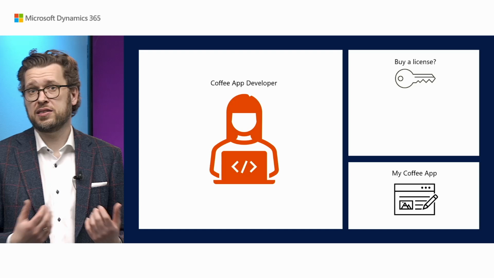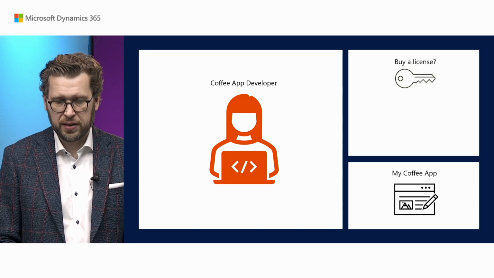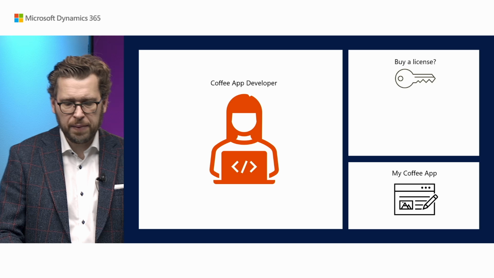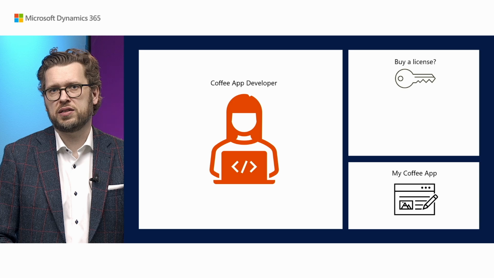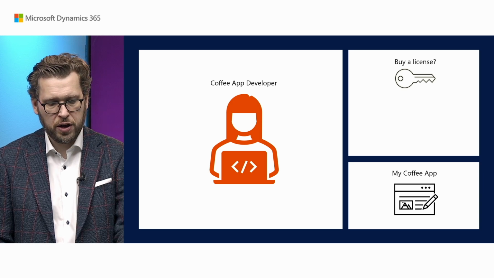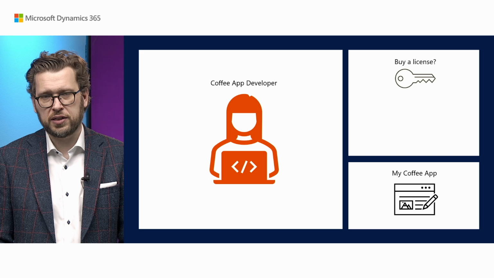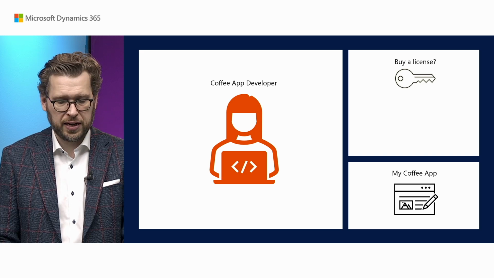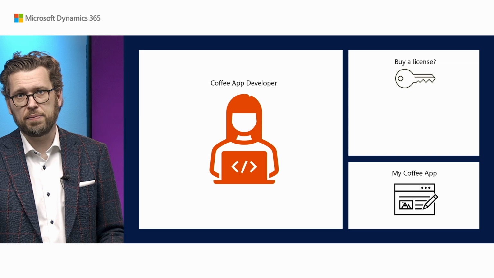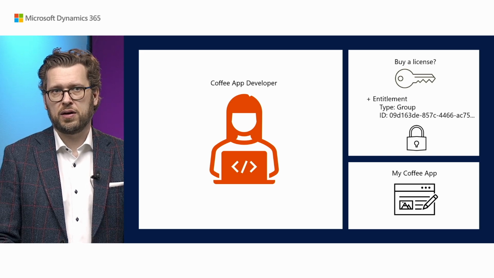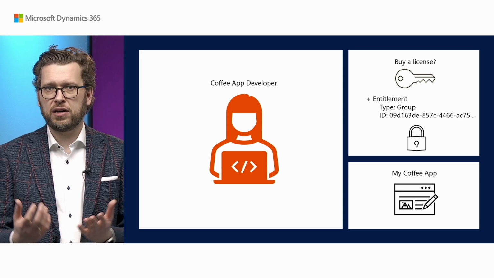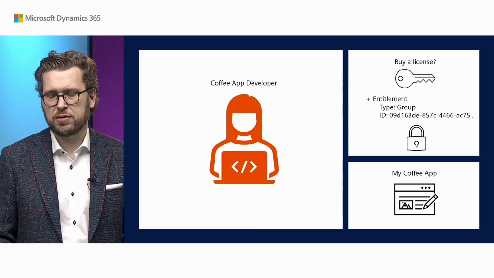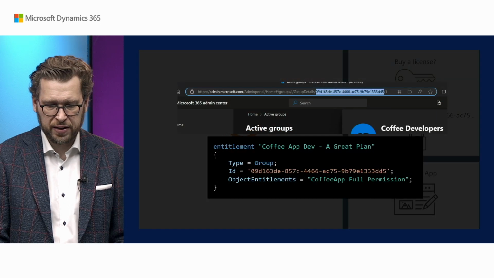So, what can you do about that? Well, you could purchase licenses for the developers, right? That's an option, absolutely. And maybe you should do that just to test out that functionality yourself, right? But you don't really want to start purchasing licenses for all of your developers, right? So what you can do is also create an additional entitlement that grants its users a membership through being part of a group. So all of your developers could be part of a group, and then you give that group some license rights, right? So let's have an example of that.